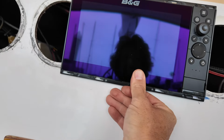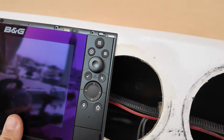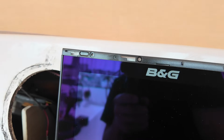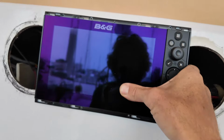Moment of truth, I'm gonna put this in here and it fits actually pretty nice. Surprisingly a little bit loose, but I guess that's good just in case I didn't get those cuts perfectly level. There's still plenty of meat for the screws to sink into right there, and I might actually throw a little wrap of glass around there too.